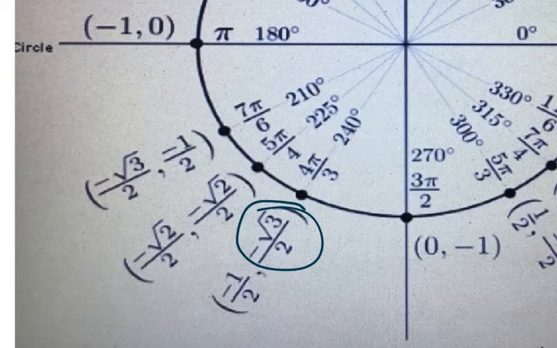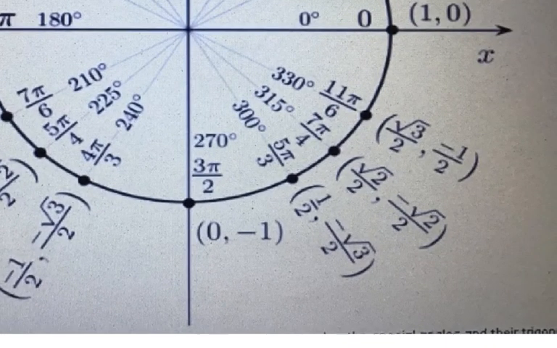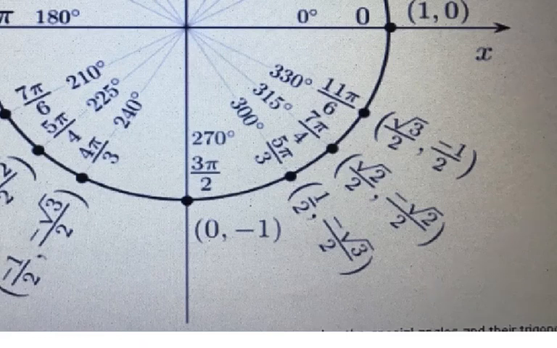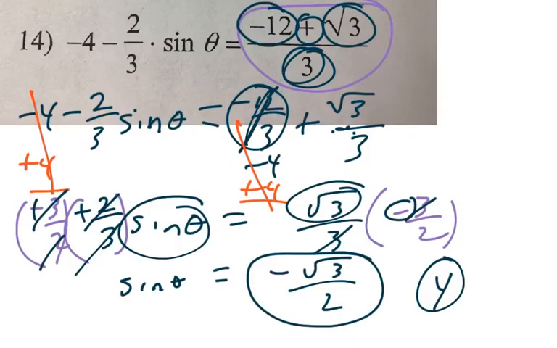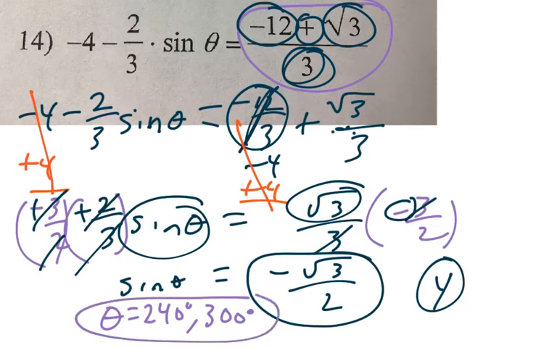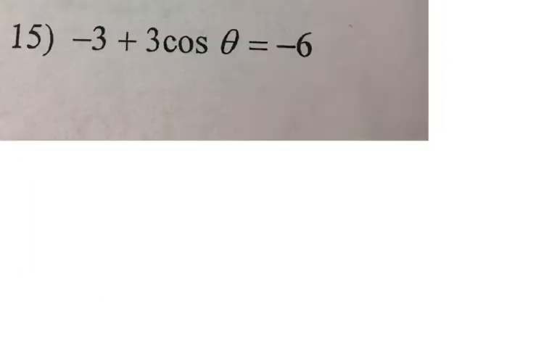So remember that before I move this thing around. And then when we go in the fourth quadrant, we know that right here, y, or sine, is negative square root 3 over 2 at 300 degrees. So our answer is going to be 240 and 300 degrees. Oh, went too far. So theta here is going to equal 240 degrees and 300 degrees. All right. Pause the video if you need to. Maybe rewind and watch this again. All right. Let's go on to the next one.